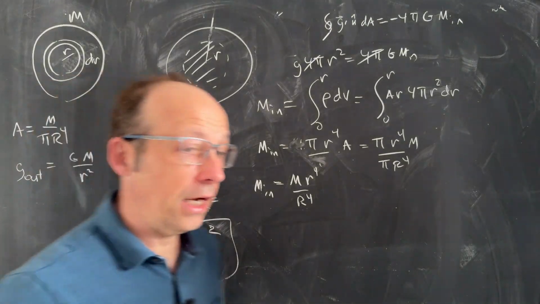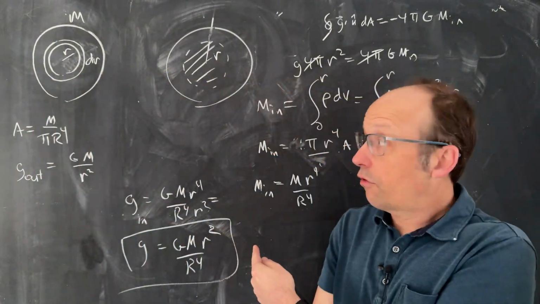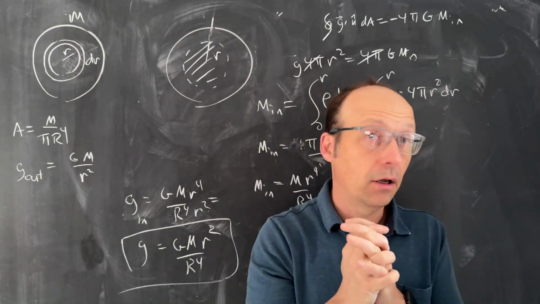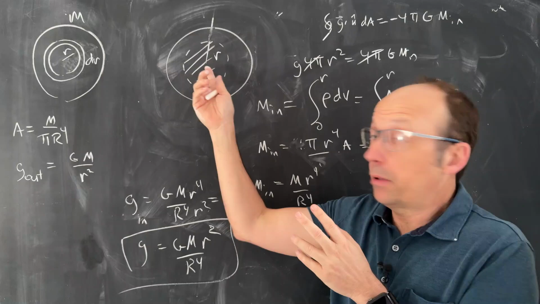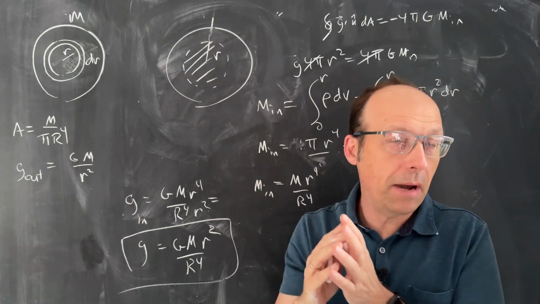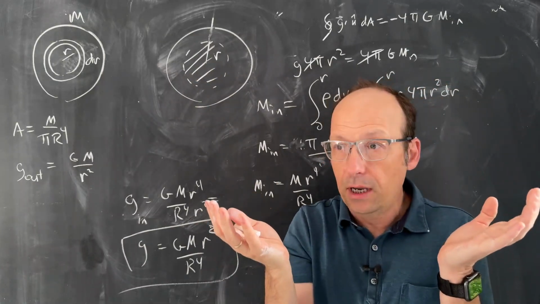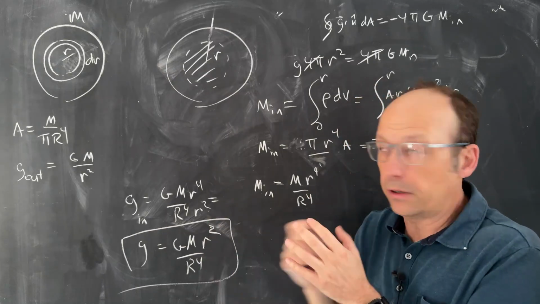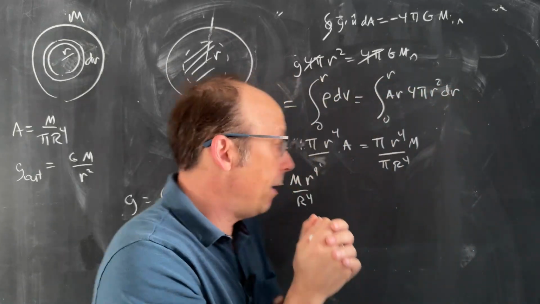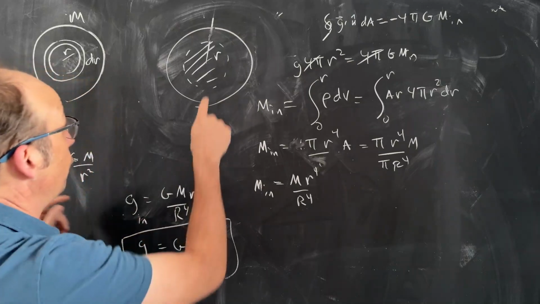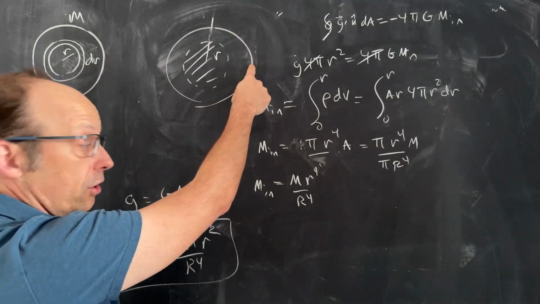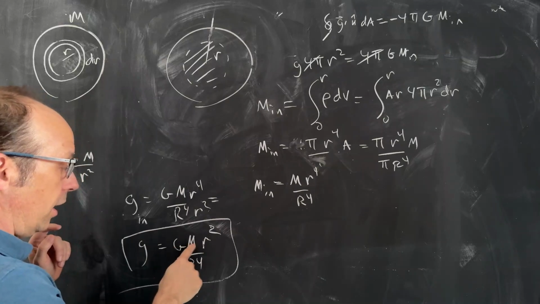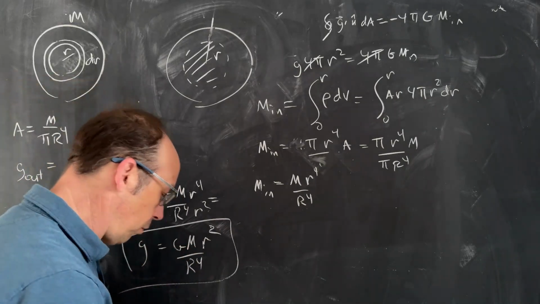A couple things to check. What does this say the gravitational field at the center of the object should be? Well, it should be 0, right? Because the density is 0 there. There's no mass, and so you're inside of a sphere with no mass inside of it, so it should go to 0. This also goes to 0, so that's pretty good. Next, what about at the surface? At the surface, the two functions should agree. So if I put in r equals capital R, I get G m over R squared, so that's good. So it should work out fine.